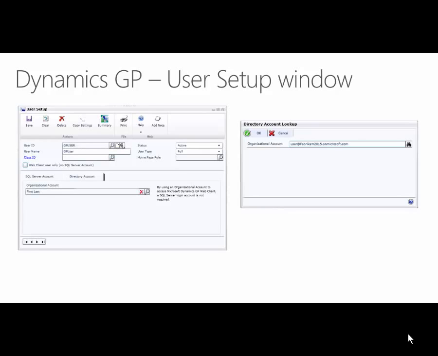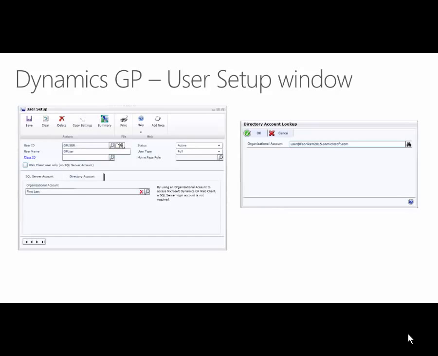So for example, you log in as SA and you get into the web client. Then you go into the user setup window, and from this window, on my domain, I created a user called user@fabricam2015.onmicrosoft.com, and his friendly display name was first last. So once I've gone in and mapped my user and hit the OK button on the window on the right, it'll display first last as my organizational account on the left.